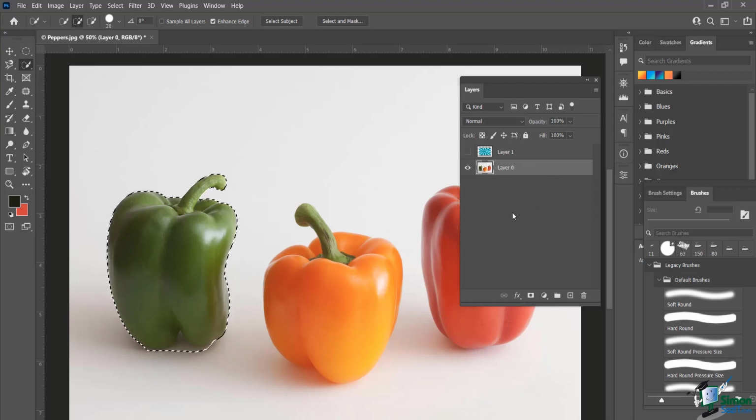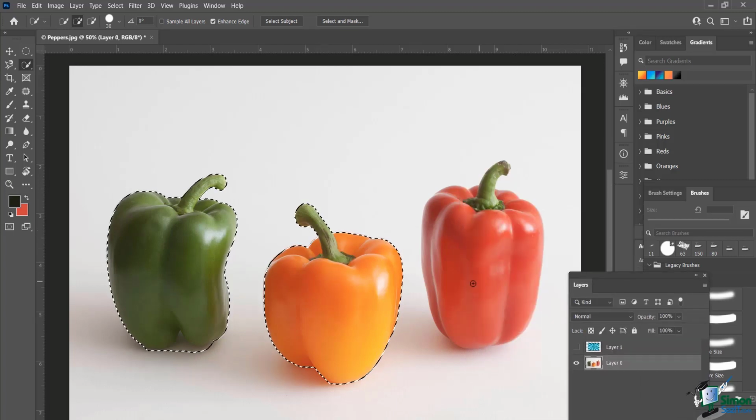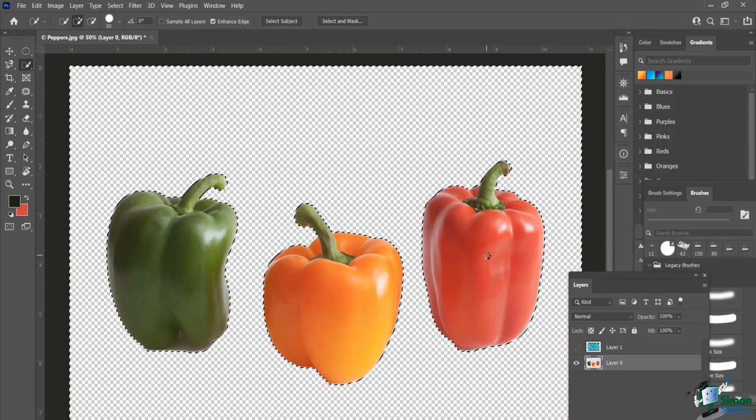So I'm going to now select all of these, right? I'm holding down the Shift key. Okay, and then I'm going to go ahead and do an inverse selection, Control-Shift-I, and then when I hit delete, notice all of my white now gets deleted. Okay, because all the white on the outside of the peppers has now been selected, and then I hit the delete key on my keyboard and they all got deleted, right? All the white got deleted.